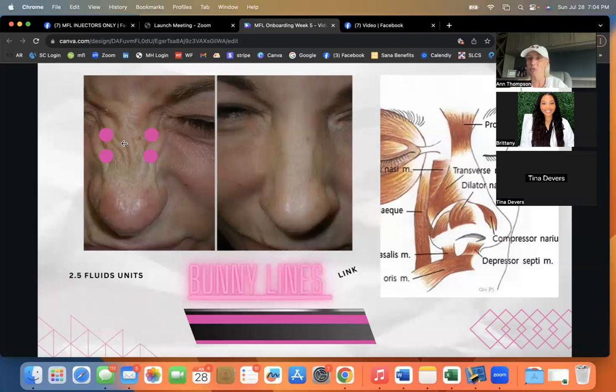It's a 100-unit vial. You reconstitute Botox and Jeuveau at 2.5 milliliters of bacteriostatic saline. And then you have Dysport. What we do with MFL is 3 mLs. You can also reconstitute it at a hyperconcentrated rate at 1.5. However, if you reconstitute it at 3 mLs for Dysport and 2.5 for Botox and Jeuveau, then this is where the 2.5 fluid units come into play. So regardless of which product you're using, as long as you're reconstituting it at those ratios, at that 2.5 and the 3, then that's where we're getting that 2.5 fluid unit. So that would be into each injection point.